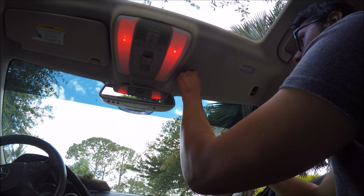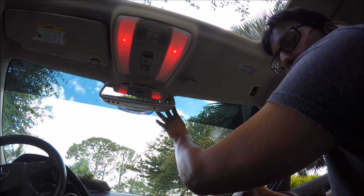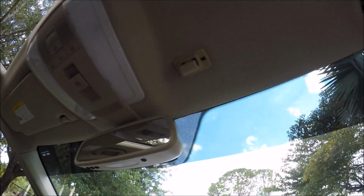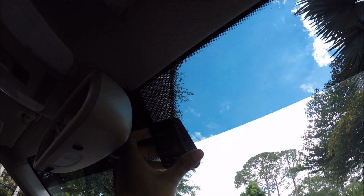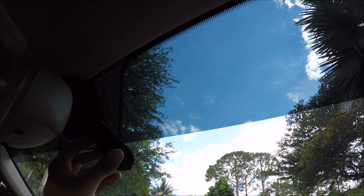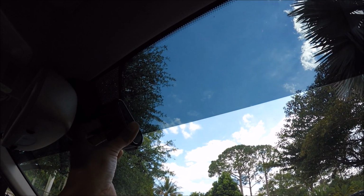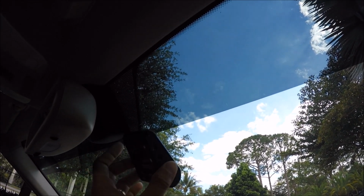So now that we have everything in position, we can start positioning our camera, which we're going to put on the passenger side of the vehicle, since we're going to be getting our power from the passenger side. I'm going to use the dot matrix that's up here to line up the camera. I also have tint here, so I'm going to have to make sure that the actual lens of the camera is below the tint line. What's really neat about this particular camera design, when it's tucked in like this, is that you cannot see it from the outside, and it does not obstruct your view as a driver.